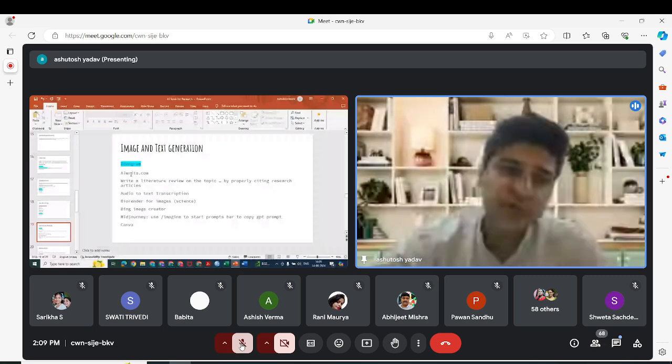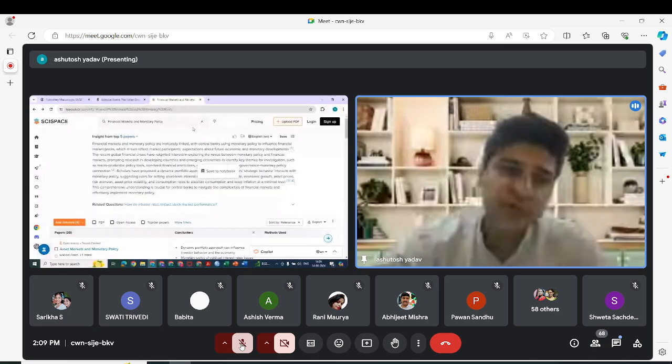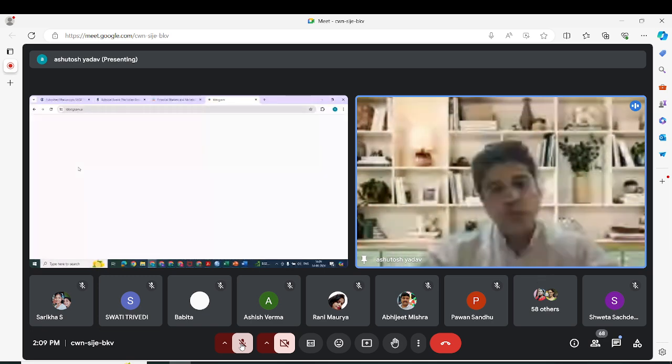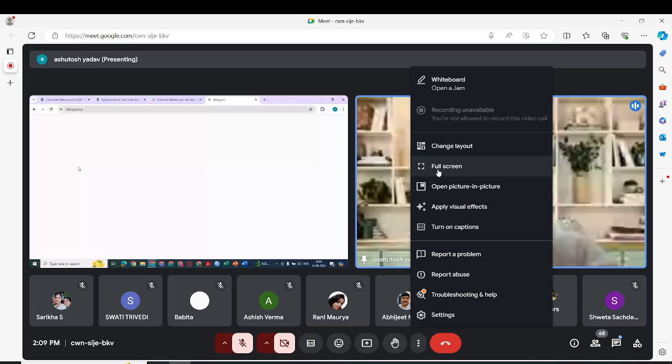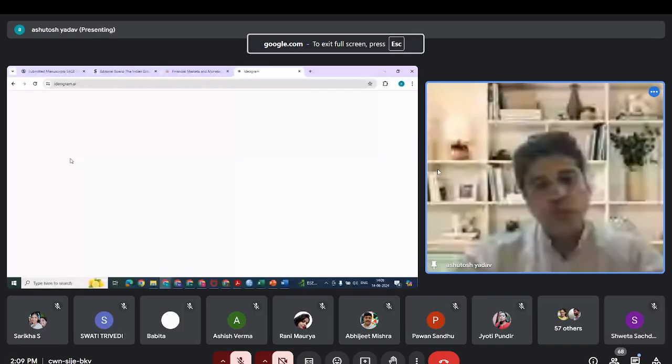I really love this tool, which is Ideogram, and you can play around with it a lot. For example, you want to include a certain pictorial representation in a presentation, but you're finding it really difficult to find a representative picture on Google for that. You will find something customized as per your requirement. I can ask Ideogram to generate anything for me. For example, I want to generate, say, anything.